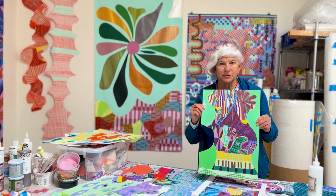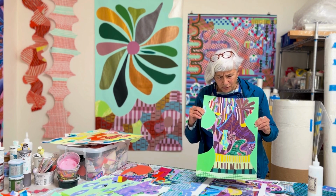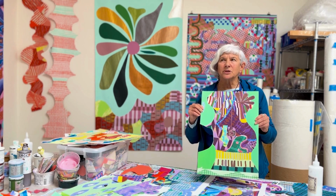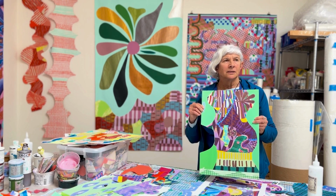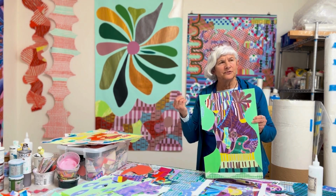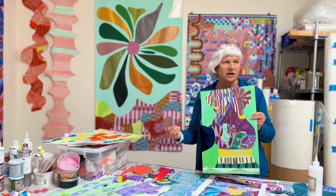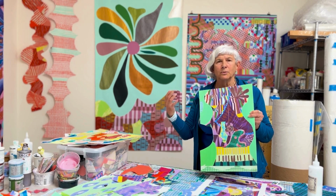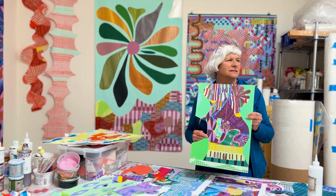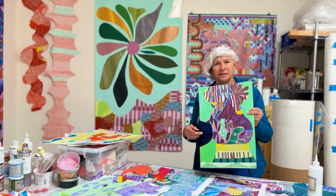So this is like a printout of a drawing that started on Procreate probably, and then I bring it into Photoshop, and I just start drawing. Sometimes I'll do it where it's coming from something I've already started working on. I'll take an iPhone photo of that, bring it into either Procreate or Photoshop, and just start drawing on it, just to kind of imagine, well, what else can happen? And then I keep these because sometimes I'll refer to them throughout. It might be the piece I'm working on, it might be a later piece.